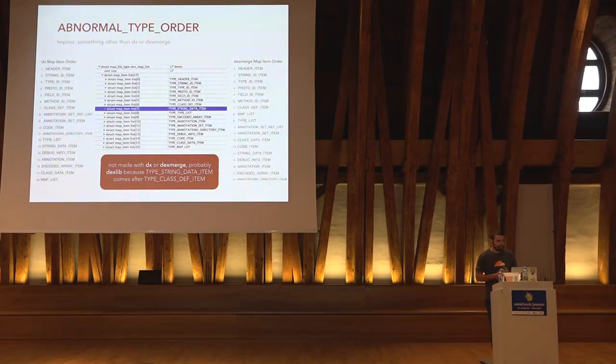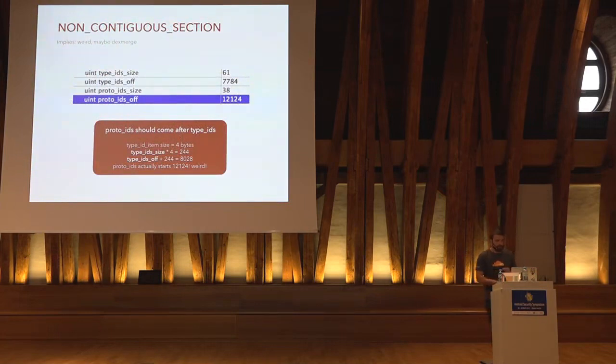Abnormal type order. There's a map section at the bottom of a Dex file, and essentially it lists all those sections that you want to know about. If you go down here, it'll say it's up here, it's up there. These are always in the same order unless you've used a different tool. So DX always puts them in this order, and Dex merge always puts them in a different order. So this is another fingerprint that we can use to say someone has used this tool or someone has used that one. And then this one was something that we couldn't necessarily pin down. It often flags Dex merge, but it has sometimes happened in cases where we can prove it was not Dex merge, but we could not prove what it was.